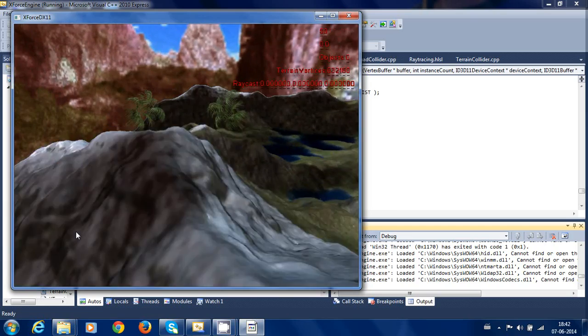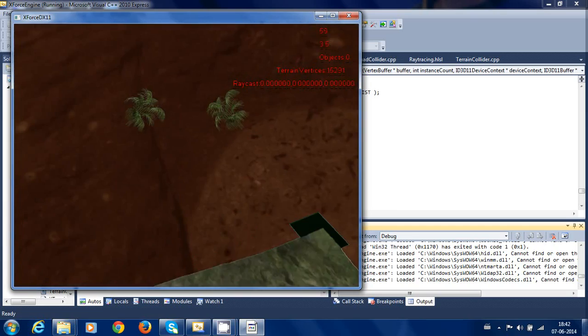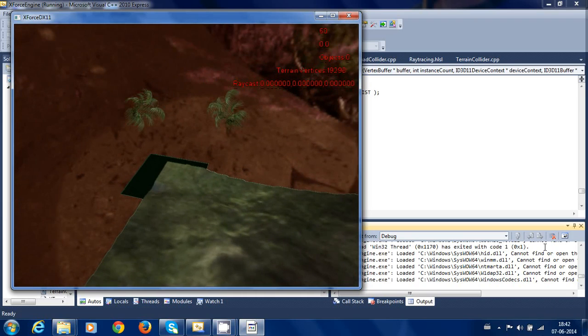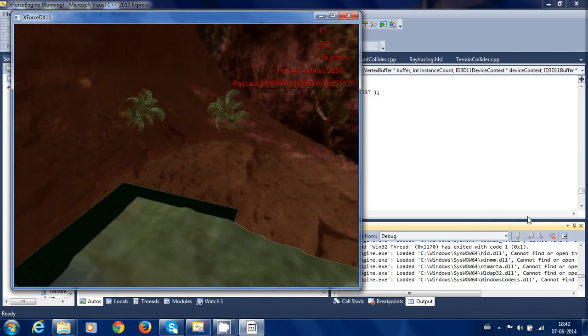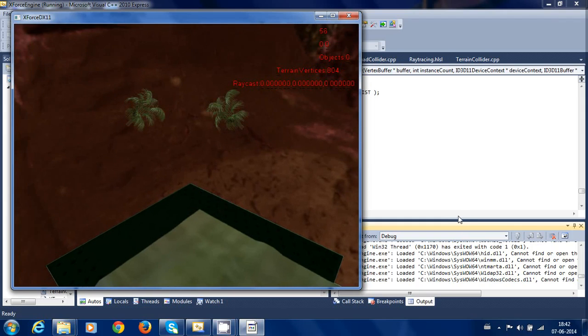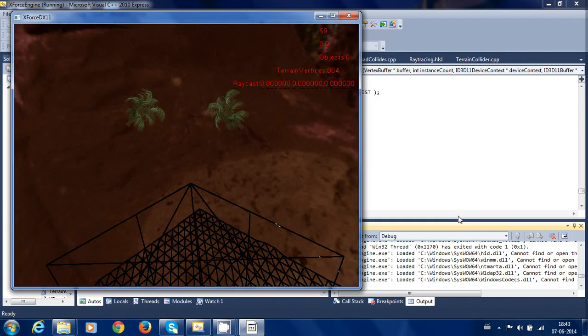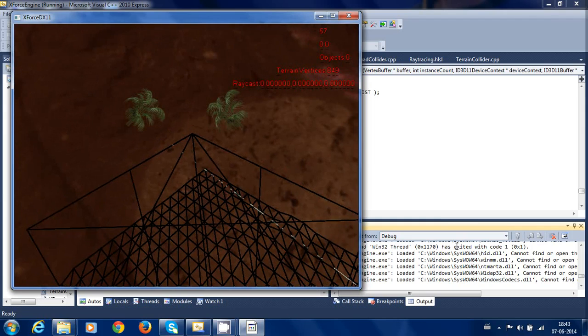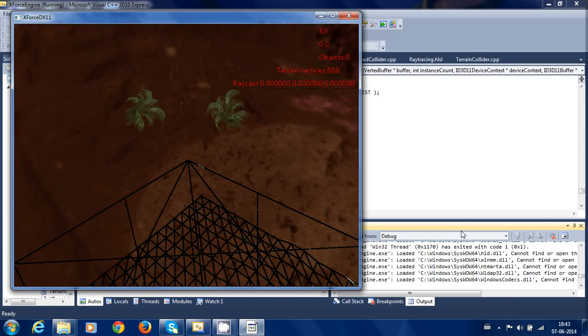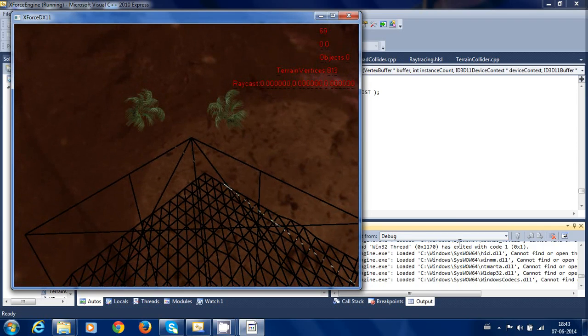I'll show you the grid mode, the amount of vertices I am generating at runtime. I cannot show the entire terrain, so I'm showing just one corner. Right now it consists of 804 vertices. I just enable the grid mode and you can see these vertices. In just a small portion of the terrain I have around 813 vertices. Still the system is running at 60 FPS since I'm not allocating any memory for all these vertices in the CPU.